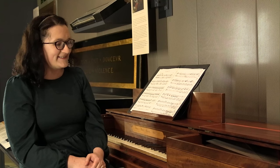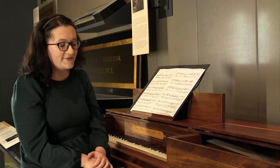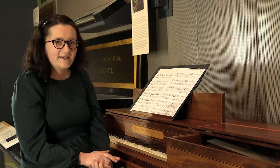It is a completely different experience. Absolutely, it is a much more fragile and delicate instrument, so you wouldn't play it the same way as you would play the modern piano. I think the technique and the touch are closer to playing the harpsichord rather than the modern piano. Adapting to this touch took a little while.